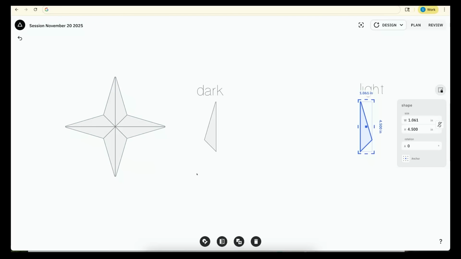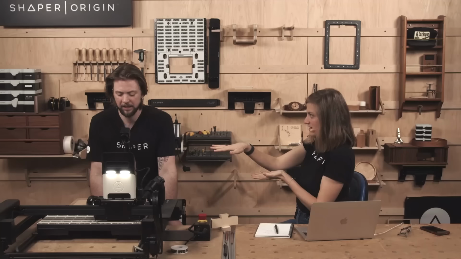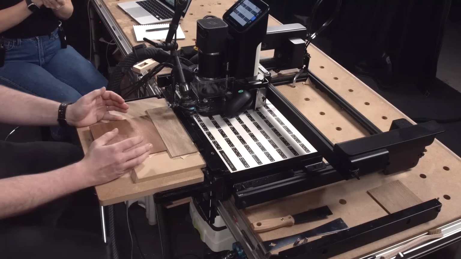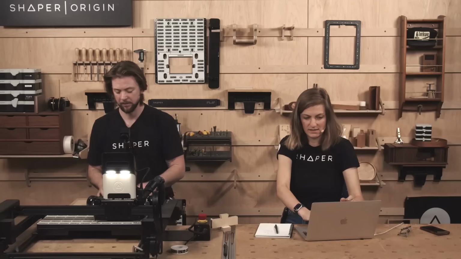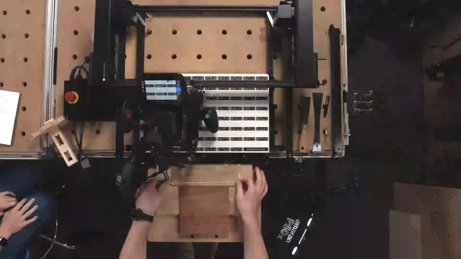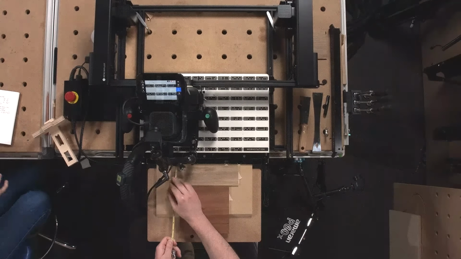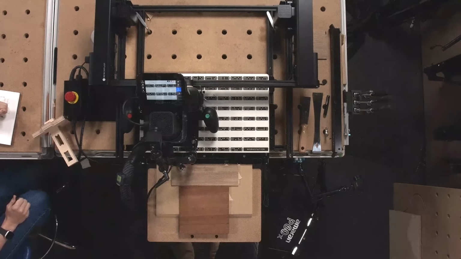So now we've got dark and light, but actually we'll want 4 times each piece, I think. Yeah. And I'm looking over at your setup over here, and it looks like the grain is sideways. Yeah, we're going grain left to right, and then I kind of had to work with what we had as far as material sizes. So can we nest these nicely so they fit on what I have? Sure. What size material do you have? For the light, I have, let's say 9 1/4 by 2 3/4 to work with.